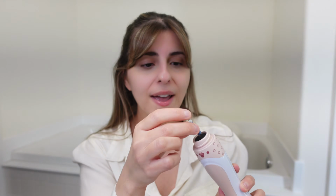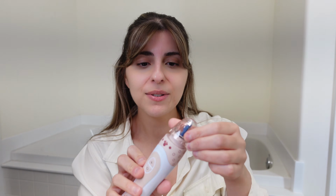You are going to get some redness, but it went away within a couple of hours. My recommendation is to always do this at nighttime so that you don't expose your skin to any kind of sunlight or further irritation. That way you can just go ahead and use the device, put on your skincare, and you don't have to worry about it. So I'm gonna go ahead and put on the blue tip and just close the device and then just turn on the power.